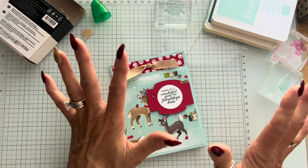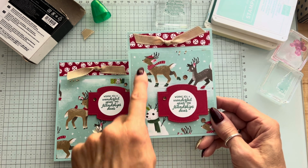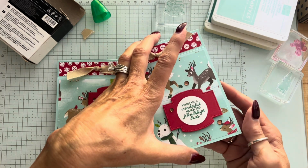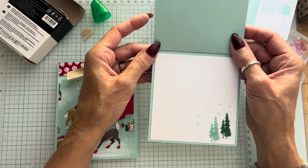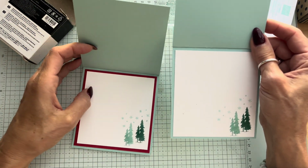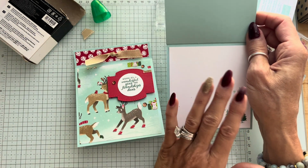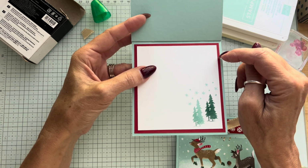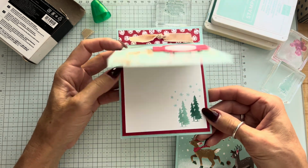And then let me show you the other version, which is almost identical. All right, there's this one. I put the words in a different place based on the print of my paper and what I wanted to still be able to see. And then this one does not have the red background layer underneath the white. So you can see this way, which is just one step faster and easier, or this way adds that little extra pop of red. The two sizes of white cardstock will be a little bit different. So if you're just putting the white inside with no layer of red, then it's 4 inches by 4 1/4. If you are adding the layer, that's the size of the red piece, and your white piece you need to trim down to 3 3/4 inches by 4. And there you have it.